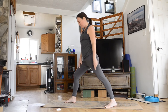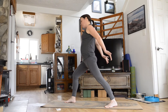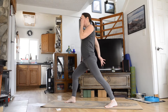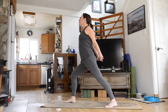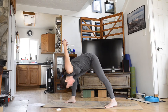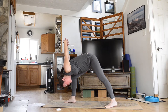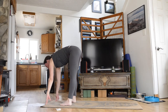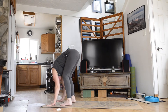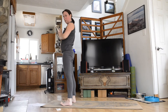Exhale, release your hands, and now we're going to come into warrior one. Go ahead and bring your back heel down, and you're going to have your hips square to the front of the room. Bring your arms, interlace them behind your back — hold on to your t-shirt or just clasp your hands if you're unable to interlace. And we're going to fold over and in between that right leg into what's called humble warrior, with your arms stretched up to the sky. Exhale, step forward, inhale, halfway lift, exhale, fold in, inhale, rise arms all the way up overhead and exhale back to mountain pose.